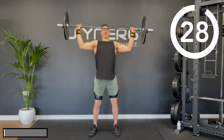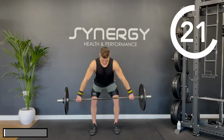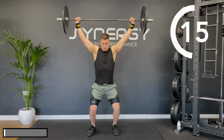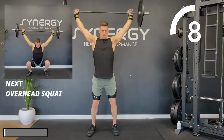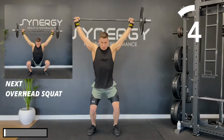Starting with the bar just below knee level and a nice flat back, you want to drive the bar up in one smooth movement to the top. You might want to catch it at the top just by dropping under the bar slightly. You want to make sure your start position has a slight bend in the knee, shoulder blades pulled back, chest up nice and proud, and try not to pull the bar too much with your upper body.